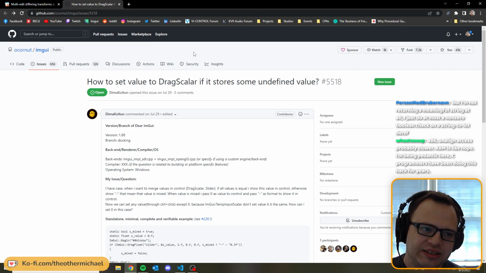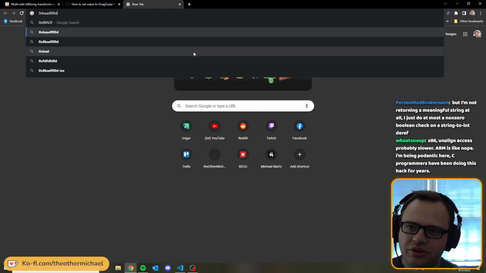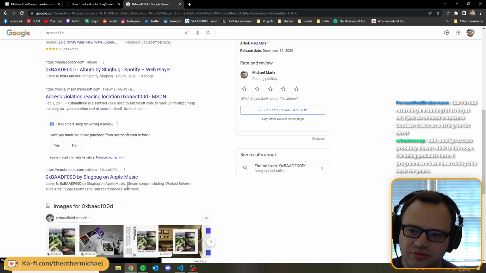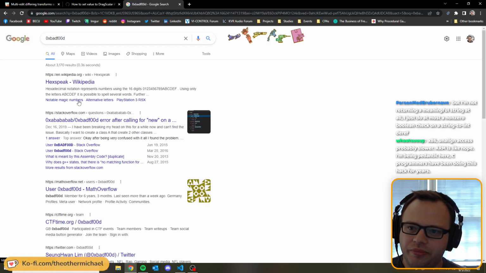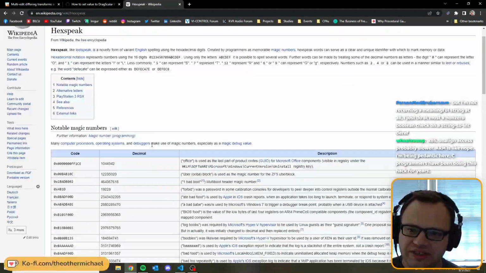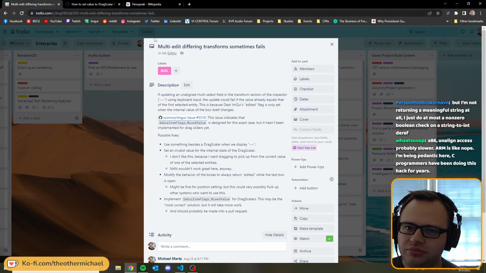Why don't you do hexadecimal? It would restrict you to the letters A through F, but it can be useful if you actually wanted to say something like 0xBAD or 0xBADF00D. I don't know if you ever heard of this, but this is a Linux kernel thing, I think. Yeah, you can just make an expression out of hexadecimal, like DEADBEEF, and that might be all you need.